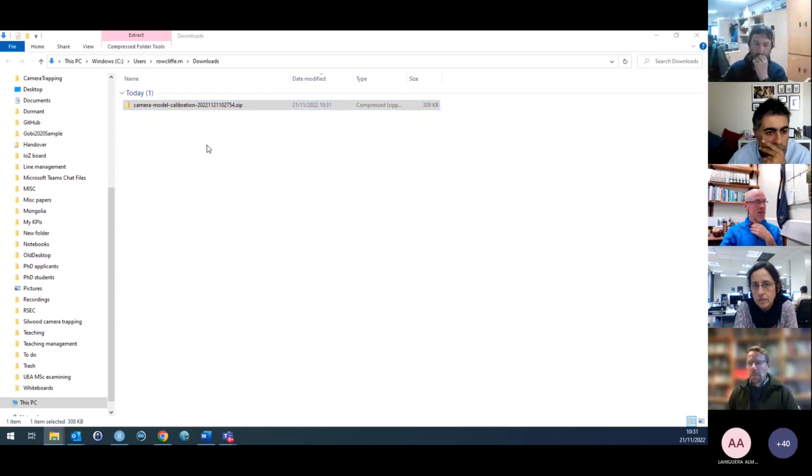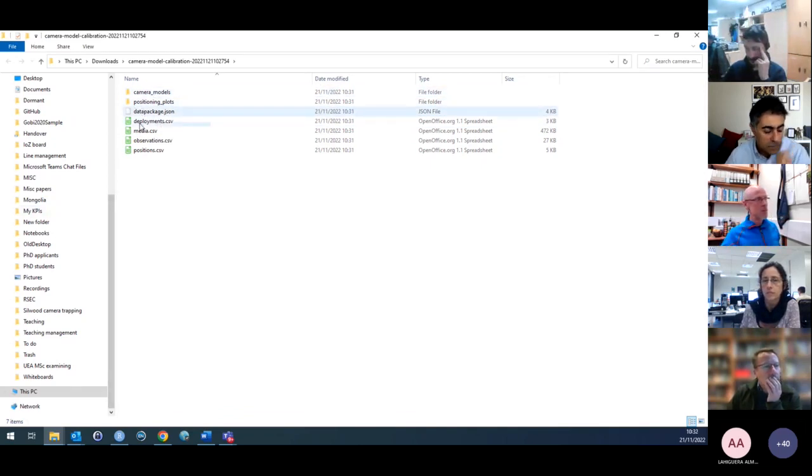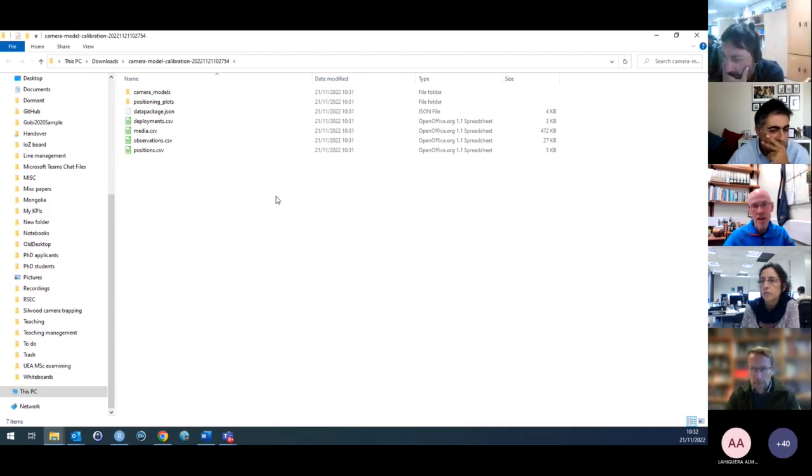If I extract here, you'll see we get a bunch of CSV, comma delimited text files that contain the data. There are also some other files in there. We don't actually need to look inside that, but just to show you that there's a complete data package here. The point is that it's structured in a very particular way that the analysis tools that we'll be using can easily interrogate, so it knows exactly where to look for all the relevant information.